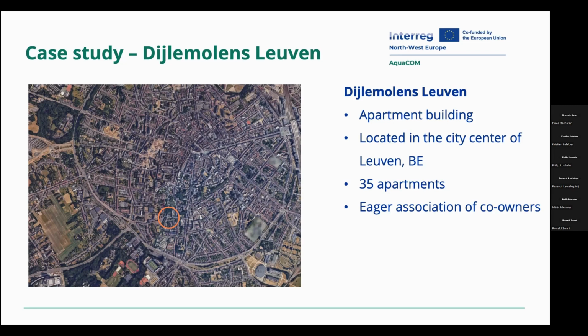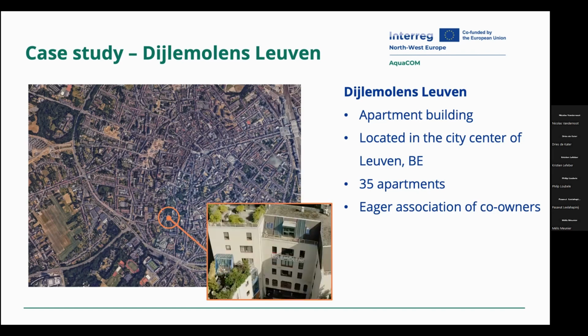It's an apartment building where we have 35 apartments, together with a small shop. There is also a bar. There are some three offices, so it's a building used for multiple applications. So it makes a very interesting profile, and of course they are living on top of the water body itself, so they are very close to the water.